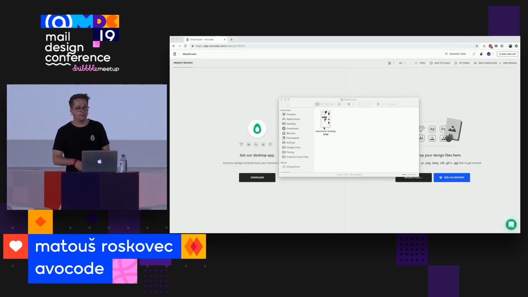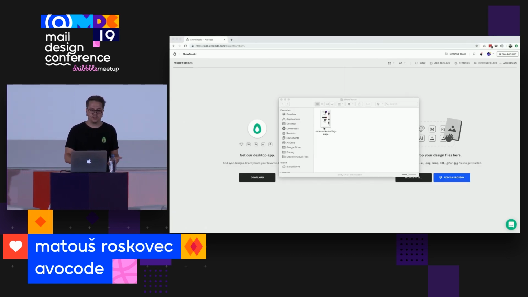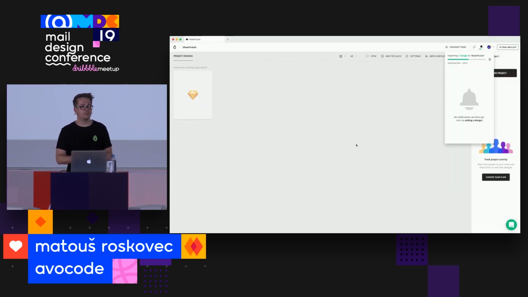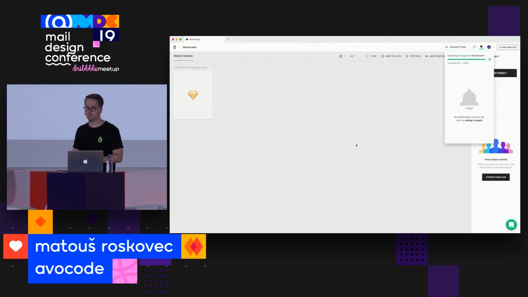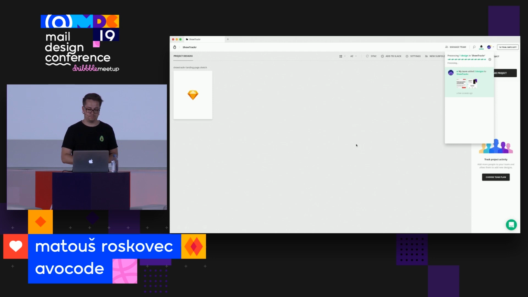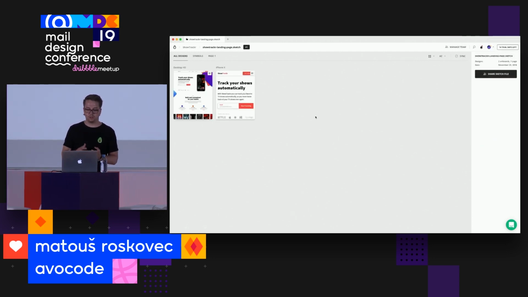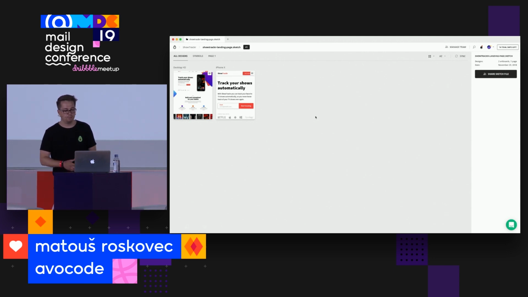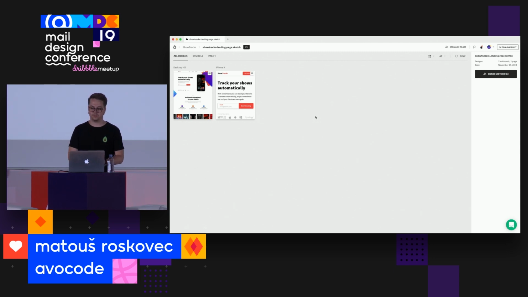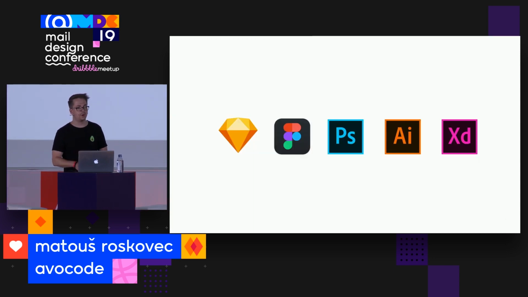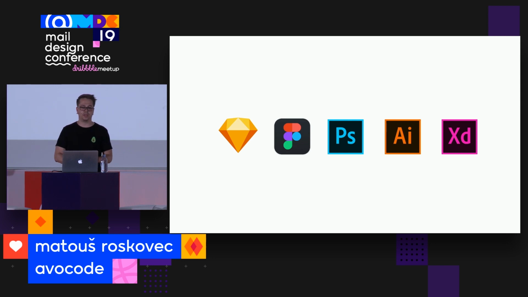Well, all he needs is a browser. He can simply take the file like this and basically drag and drop it to Avocode. It's really that simple. Once the design is complete, he can open it up and start inspecting. Because Avocode has a built-in technology that not only imports the file, but renders all of the layer contents with absolute accuracy. And by the way, this works for all major design formats, for Sketch, Figma, Photoshop, Illustrator, and XD.